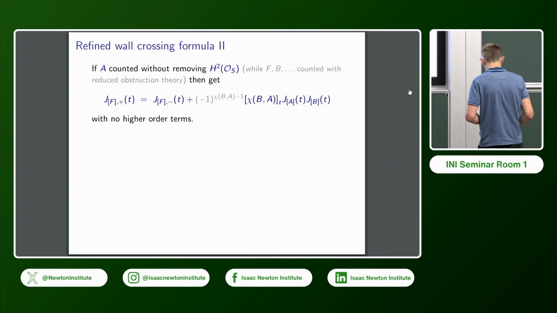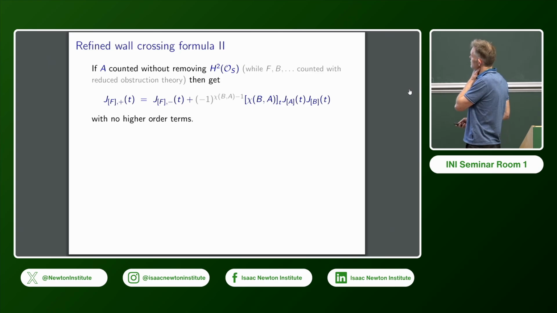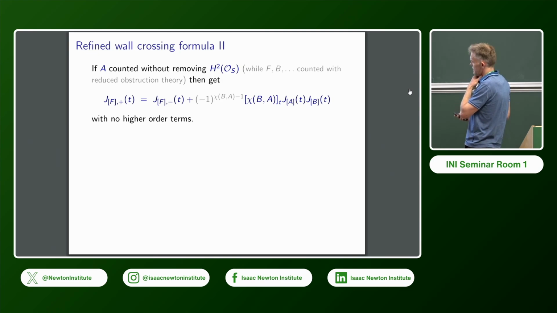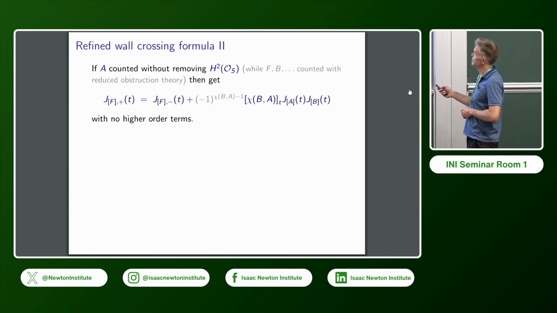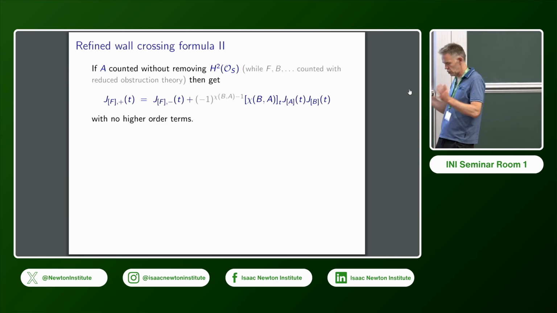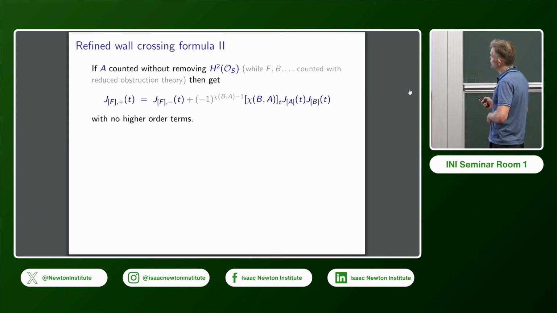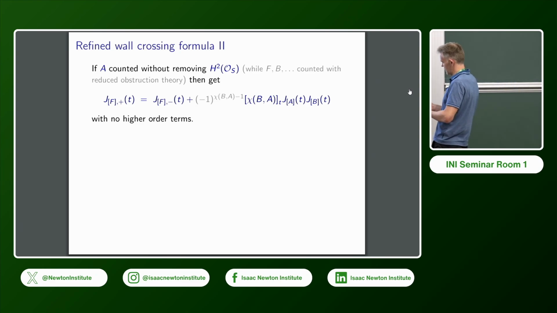So why is that? Because that should be obvious. What have I done? So I've removed, yes. So if I remove one copy of this group, which is just a copy of C on a K3 surface, I remove it from all the obstruction theory of F and B, then I might think, well, but I've got two copies of it here, but that's okay. I'm counting A without removing it. So I'll explain how that could be done in a second. So that still contributes. But then once I go to the cubic term, there's three copies, and so immediately everything vanishes.